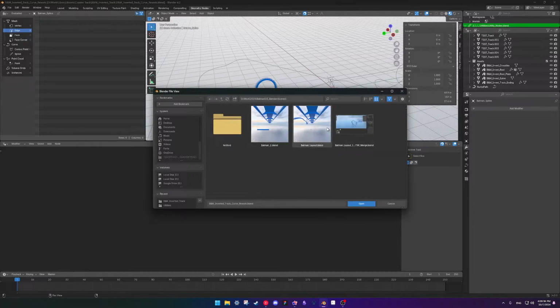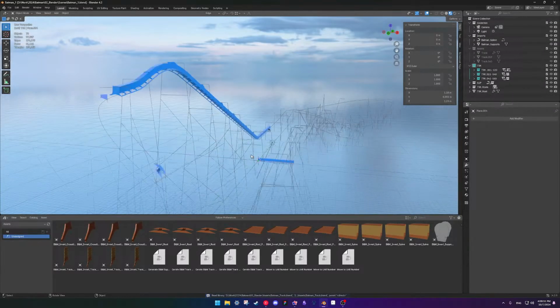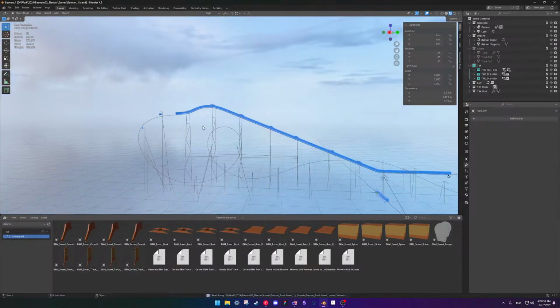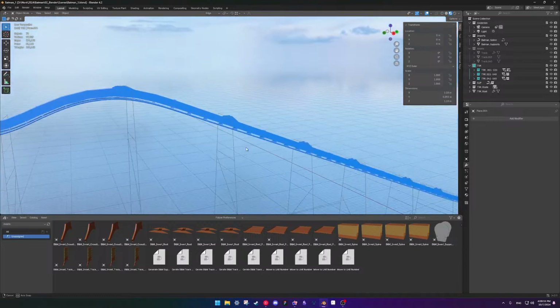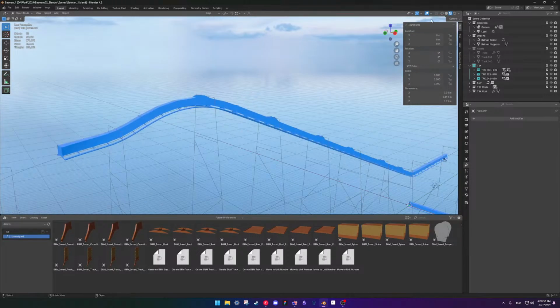Oh, Jesus. I have no idea which file I'm supposed to use. Batman layout? Batman 1. These colors are different. What is a different environment?